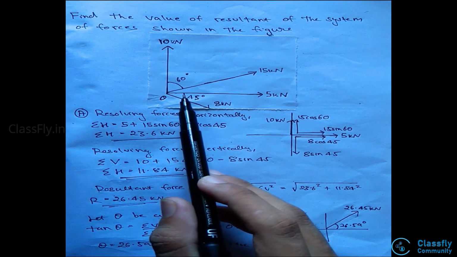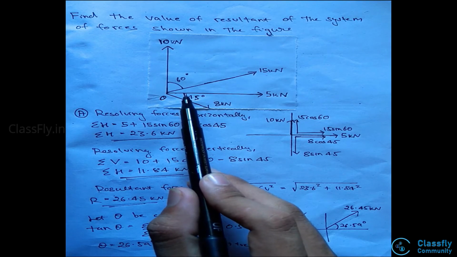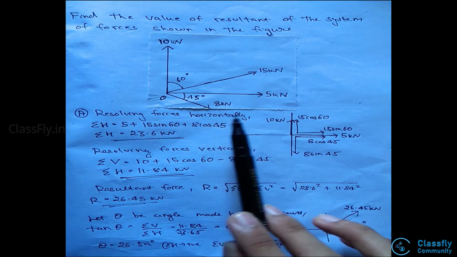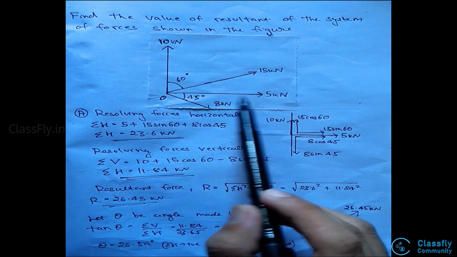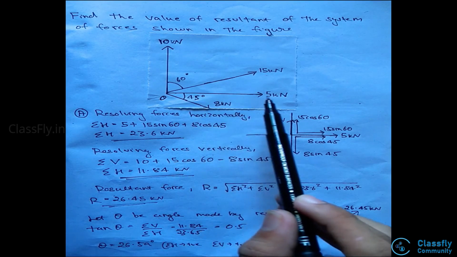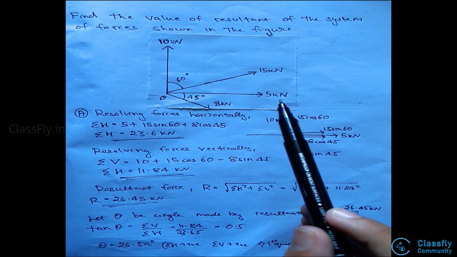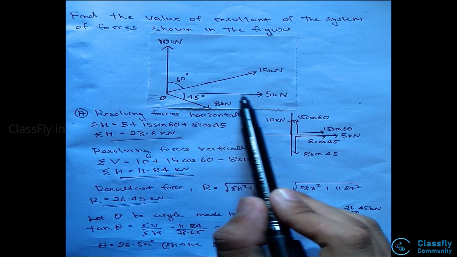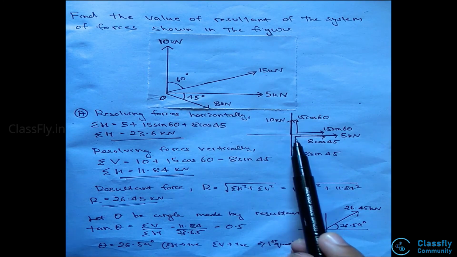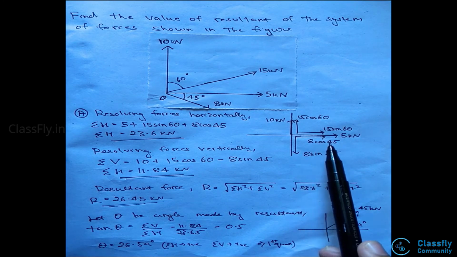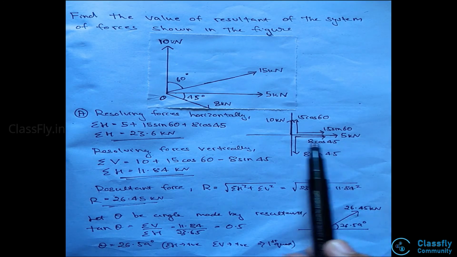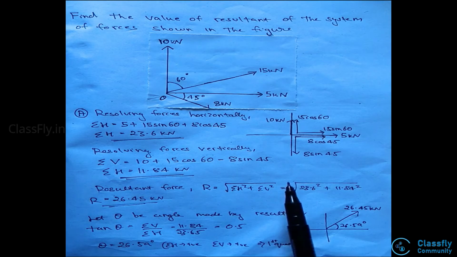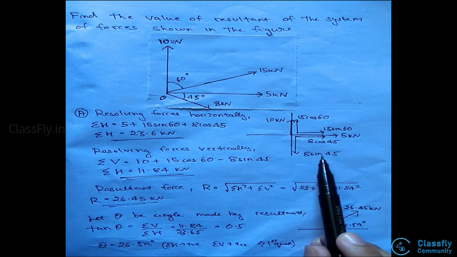So here we can observe that an angle of 45 degree is made with the x-axis. So it is always important to note that the axis with which the angle is made is taken as the cosine component and the other axis is taken as the sine component. So for example, here the angle 45 degree is made with the x-axis. Hence the x-axis component is taken as the cosine, that is 8 cos 45. 8 is the magnitude of the force and cos 45 is the cosine component of the angle, and similarly the other component will be taken as 8 sin 45.